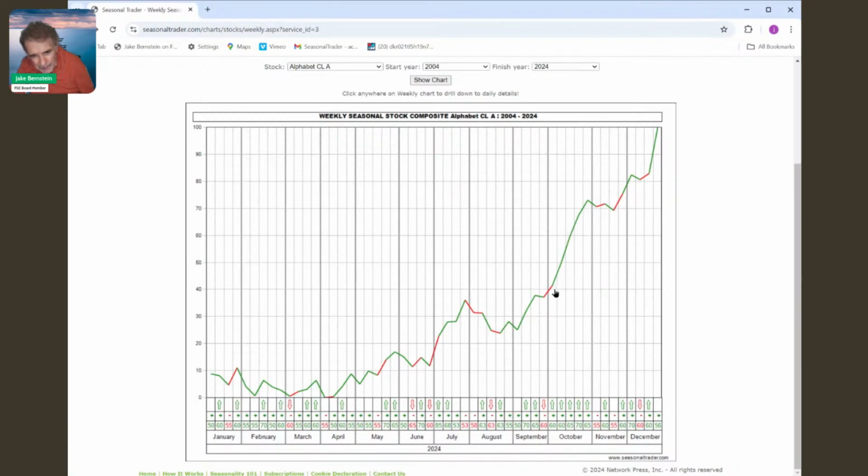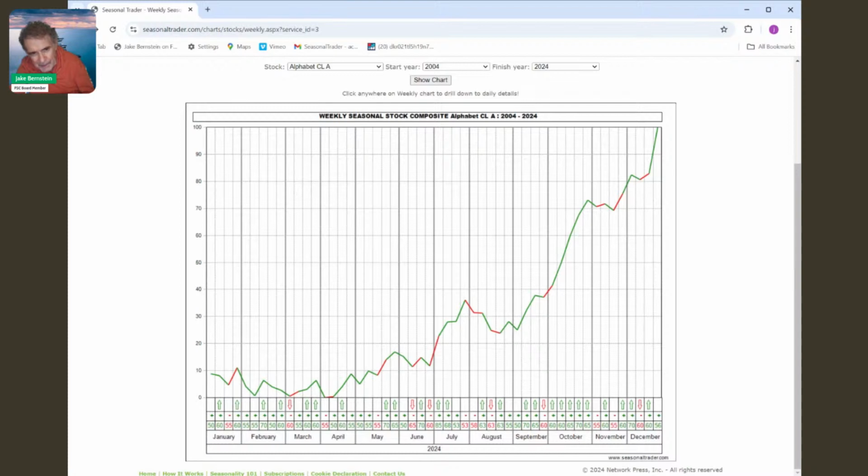So you can be sure that next week I will begin looking for a trigger to get me into this trade. And this is super important. Please pay attention. A timing indicator, which will get me into this trade. It could be a moving average. It could be a crossover. It could be stochastic, could be RSI, could be any number of things, because we find that those indicators which define trend work extremely well with seasonals.